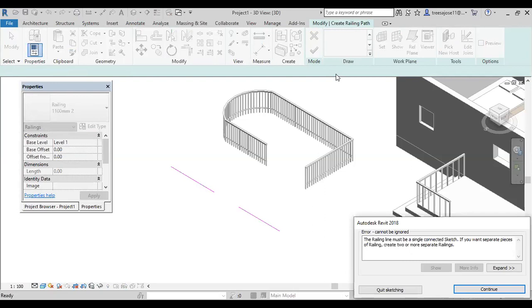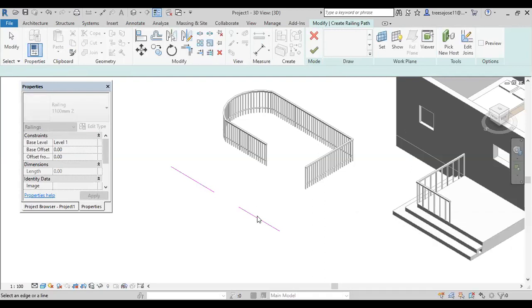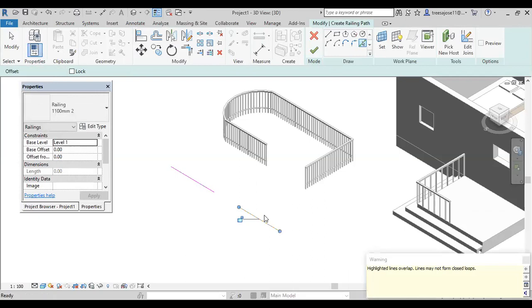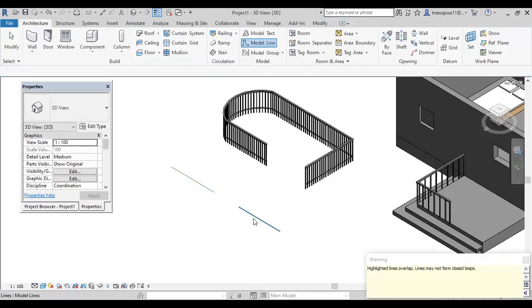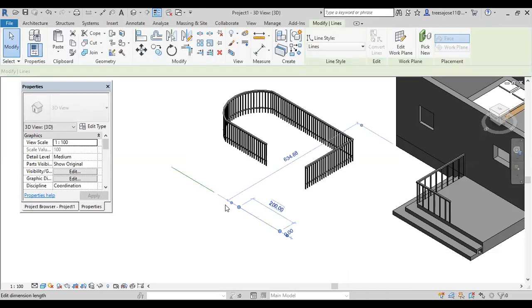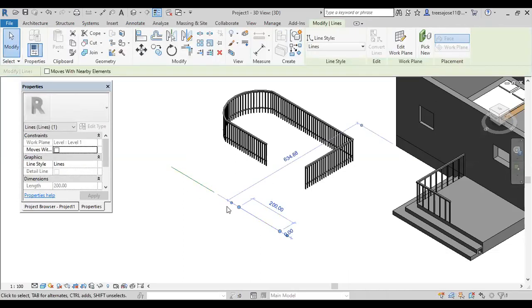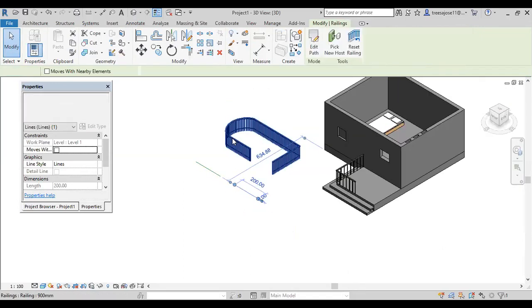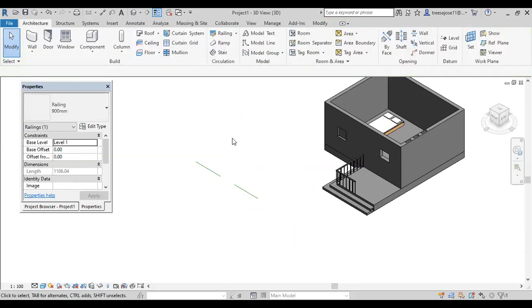If you wish to create the railing for these two lines, first you finish the first line, after that you go to the second. And if you finish this railing, after that you come to the second step only. Then only we can create the railing. Okay, this is about the railing.